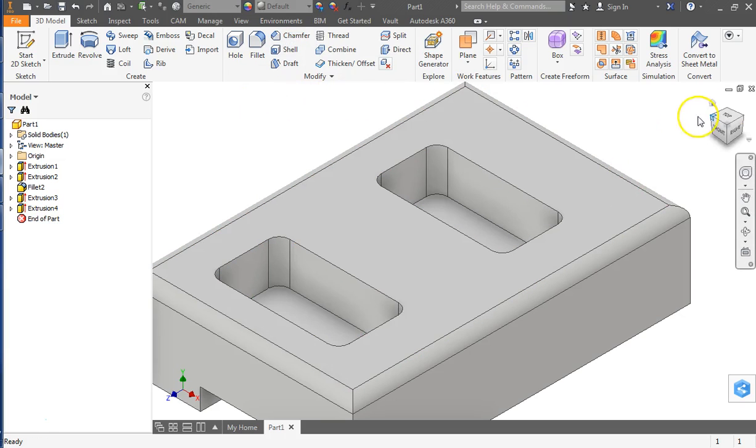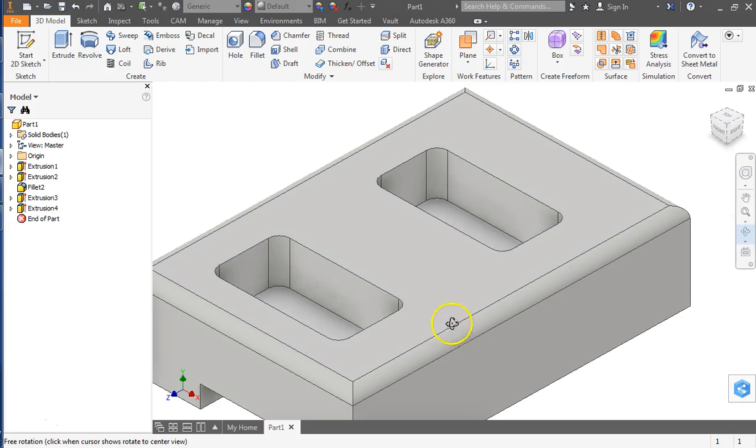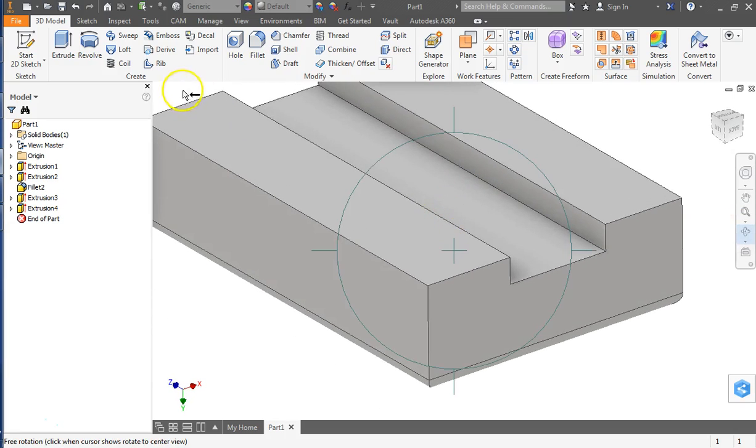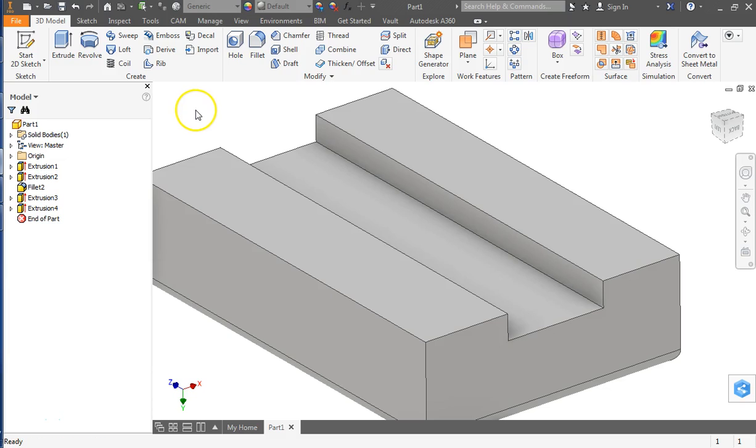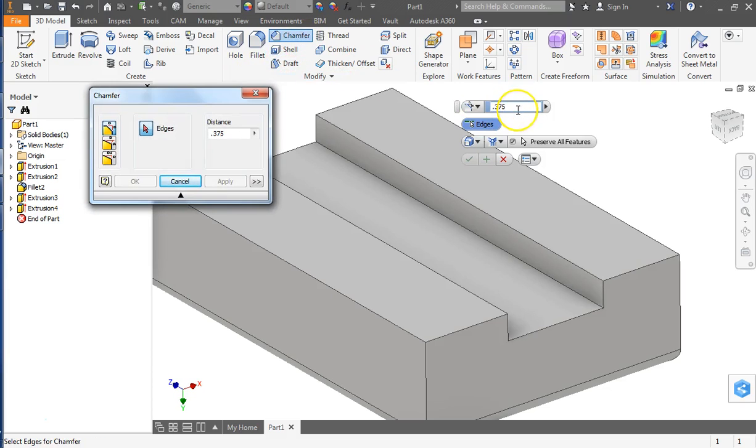So let's go ahead and we're going to kind of flip our part over, and we're going to apply the chamfer tool. All right, so it works pretty similar. I'm going to choose chamfer, and now it's going to allow me to set a distance. There are some different modes you can look at here. If we just hover, you'll get names. This is distance. You're actually going to have equal distances. Here you can set a distance and an angle. And here you can set two distances. So instead of two equal distances, we could have different.